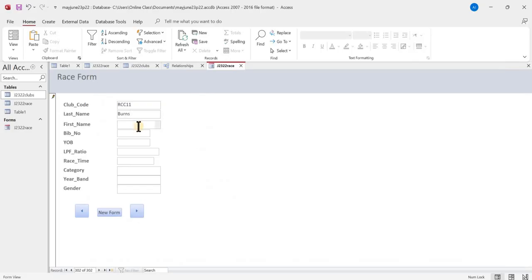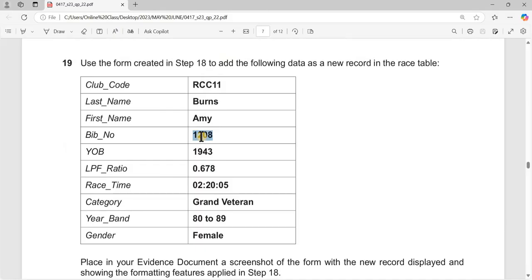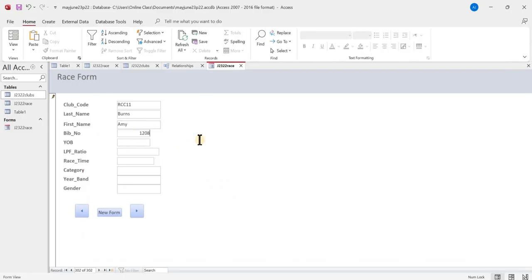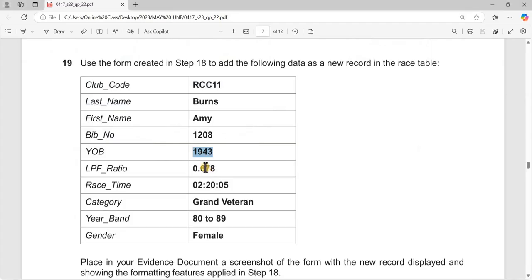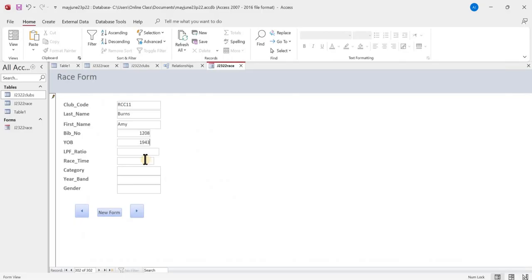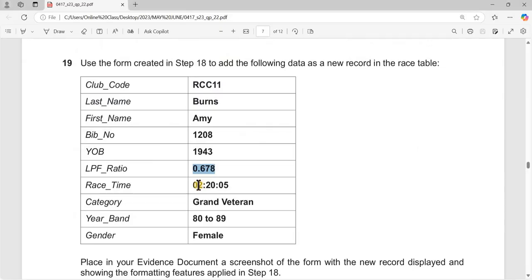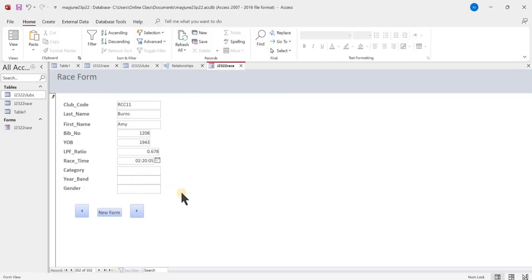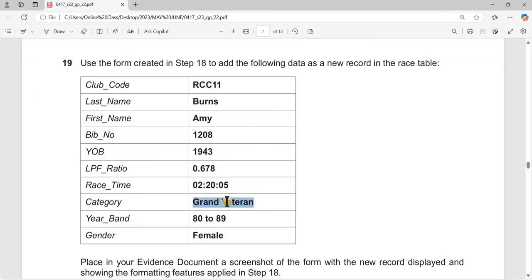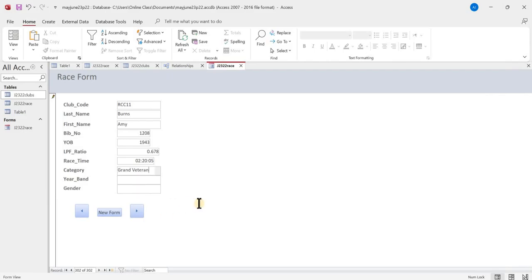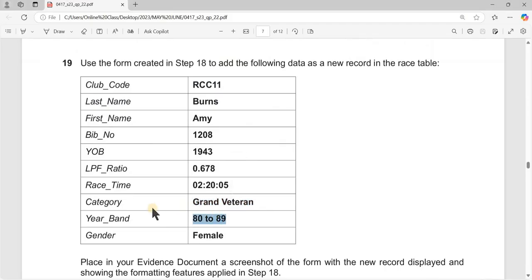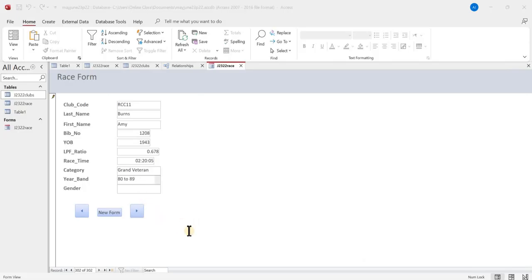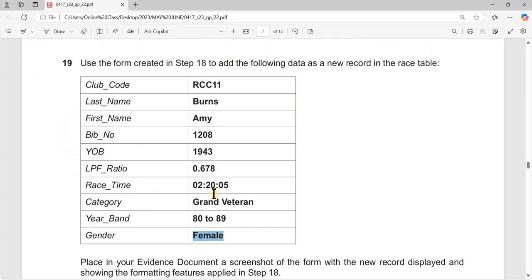into my form. Alright, so paste that there. I'm just going to copy this and paste that there. Copy this and paste that there. Copy this, paste it there. Copy this. So while typing, please check and be sure that your data is accurately inputted. Okay, and that is in.